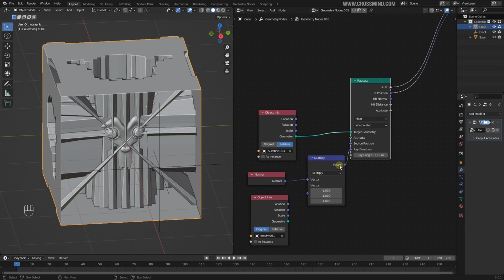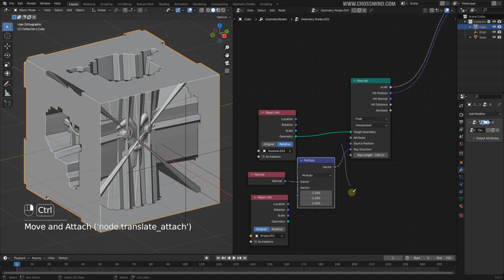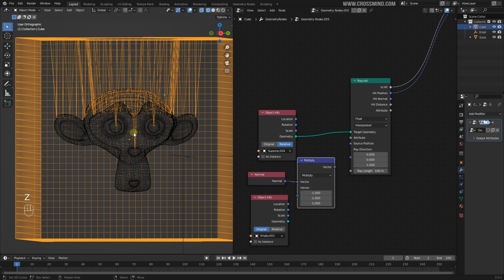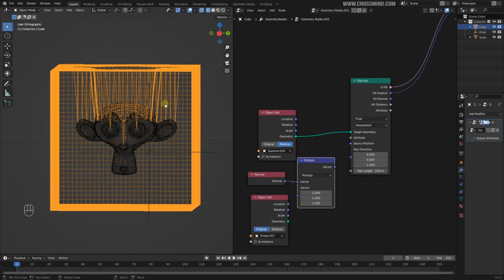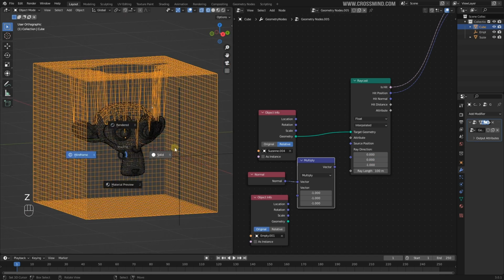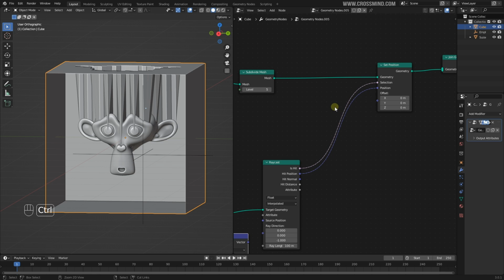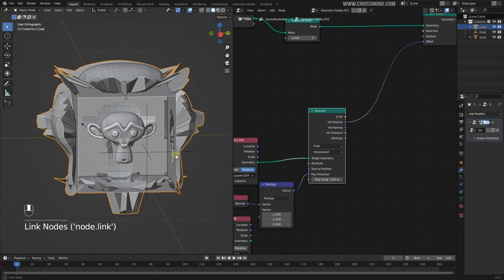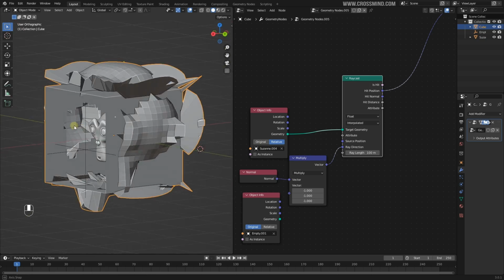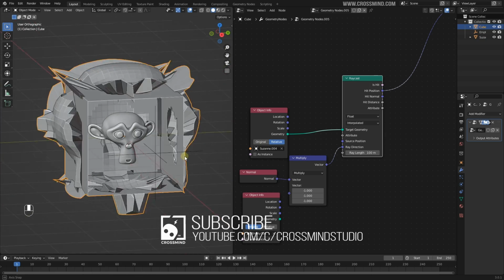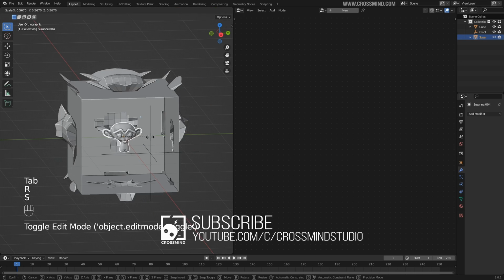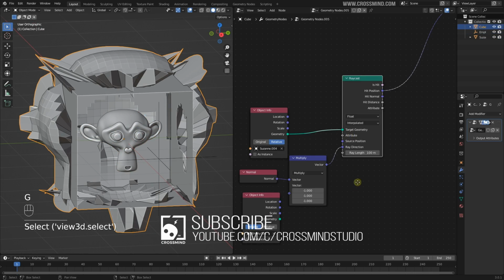So right now it looks too abstract. That's because we are sending rays everywhere. Let me just disconnect that. So now only the rays which are coming from the top are hitting this Suzanne head, and based on that you're getting this displacement going on. Pretty simple concept. You can also use hit position into the offset, and you plug the normal into the ray direction, and you'll get the displacement in all the directions. Any changes you make to the mesh, in the position or rotation, will give you some real-time interaction here. So pretty fun to work with.